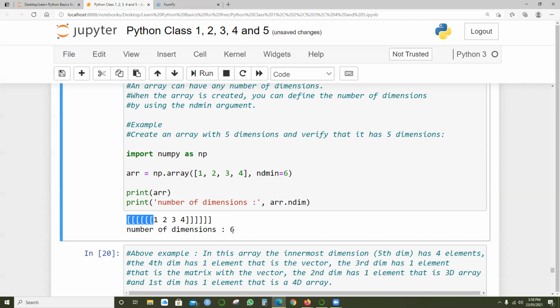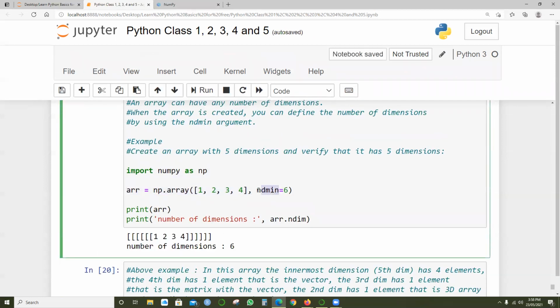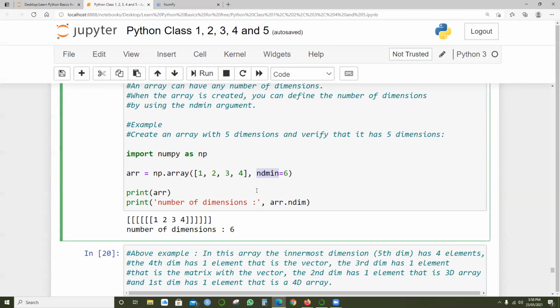So you just need to be careful about what we're trying to do and what we're trying to achieve out of it. So ndmin has much significance, okay? And the nth dimension can be 6th or 7th or 8th, or as I said, we can have any number of dimensions. That's an advantage. So here, let's convert to 6 dimensions and verify that it has 6 dimensions since I've given ndmin equals 6. Don't worry that you got only 4 elements. We can still have the elements inside, but whatever values are assigned, that's what is displayed.